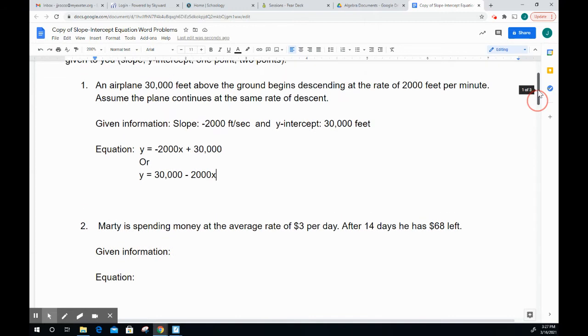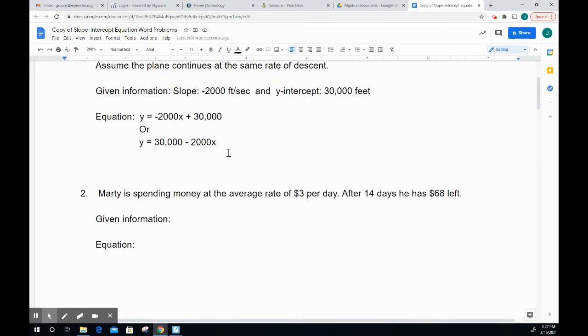But like I said, don't overthink it. If you have the rate of change, look for that word rate. Rate is often seen. Also, another thing that tells me about the rate is this right here, feet per minute. It has more than one unit. Think about what slope is. It's change in y over change in x. It's comparing two different units. So not only the word rate, but the feet per minute also tells us, hey, this is the slope. All right. So a couple keywords there.